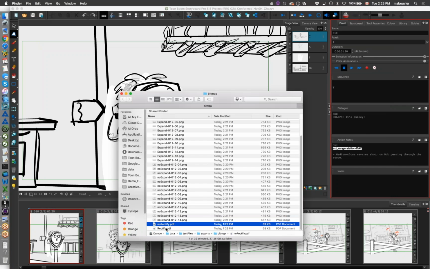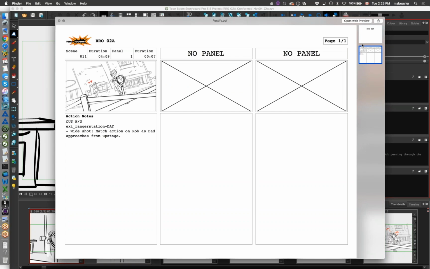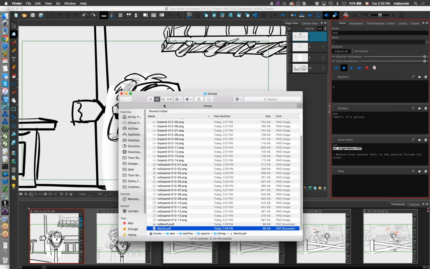We have the option to rectify static camera, rotated camera. So instead of rendering the drawing with the camera rotated on it and losing a lot of space, we render the panel through the camera so that you see the rotation directly on your panel, so you don't lose space around your drawing anymore.